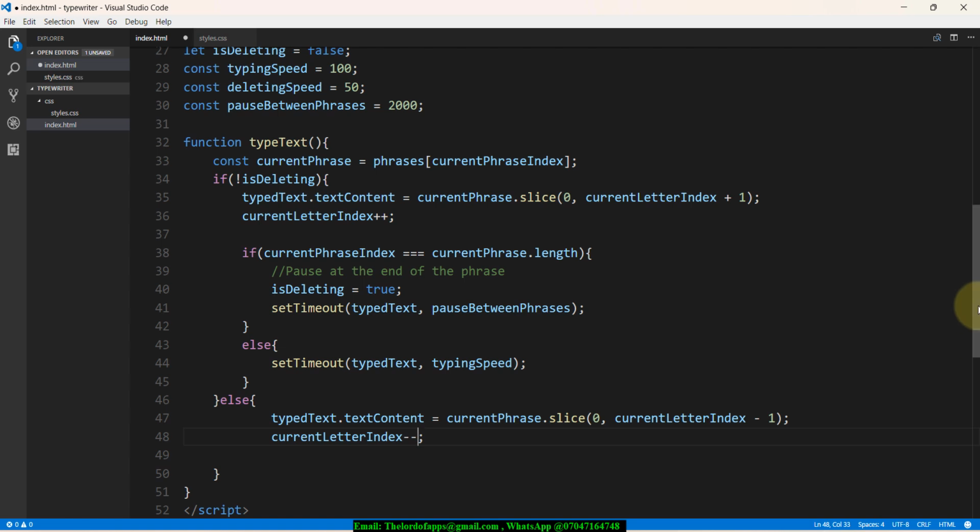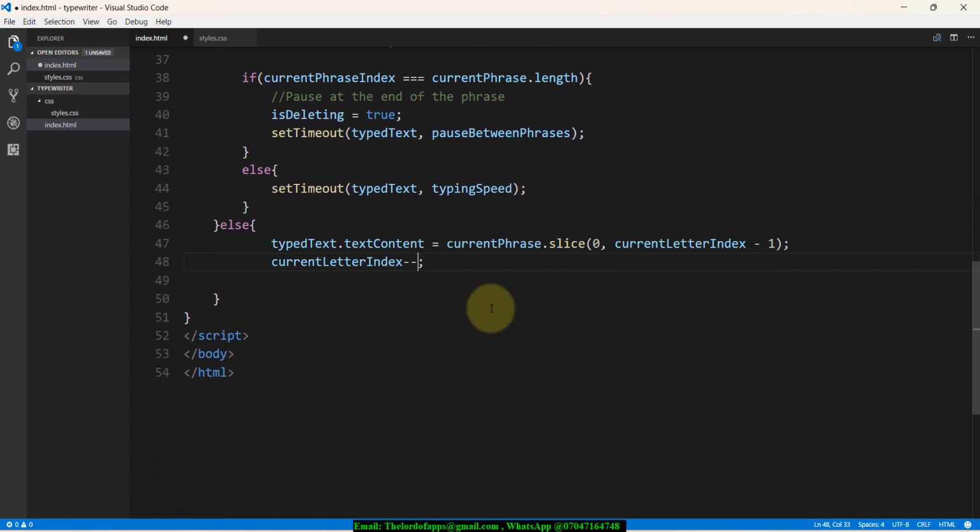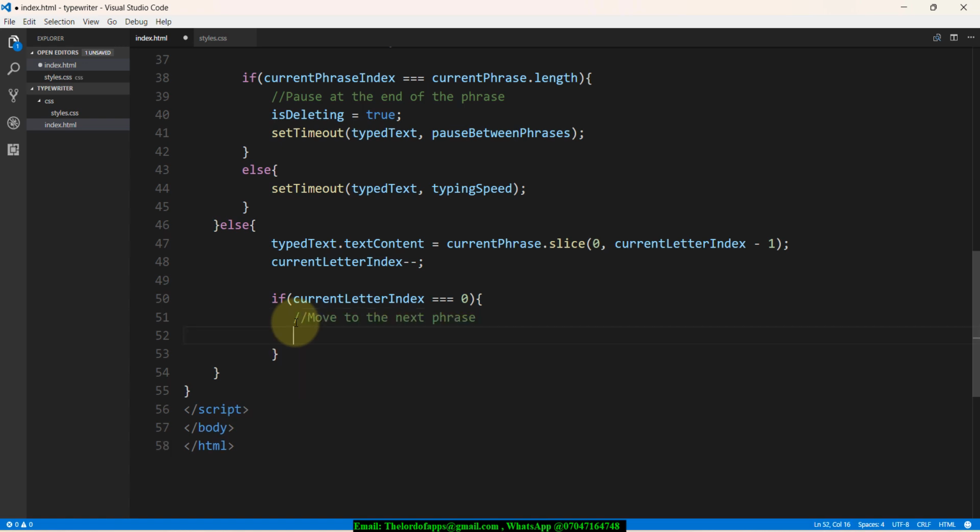If we have that in place, the next thing we'll need to do is use an if statement within this place. So I'm going to do if, and this time we're talking about the current letter index within this particular place. We'll set that to be exactly equal to 0. Within the curly brackets, we want to find a way to move to the next text. If we find out the index is set to 0, we want to move to the next text.